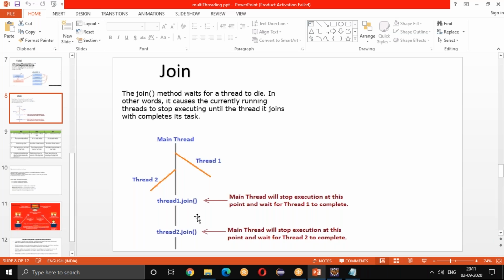When you write the code, you should give two values in this bracket. You only give one, right? You can give either milliseconds or nanoseconds. That's the point. You have two constructors, one with one parameter and one with two parameters. So when you want to use two parameters, you need to give two things. When you want to use one parameter, you can give only milliseconds.